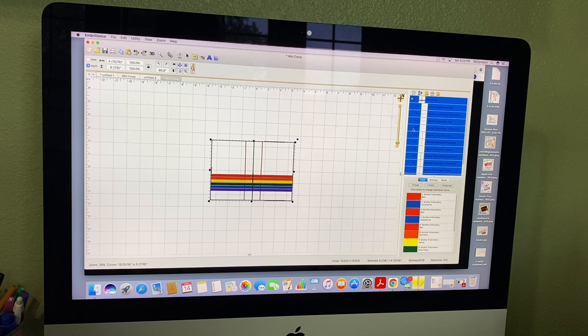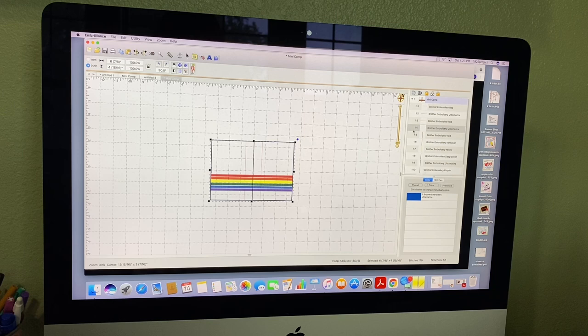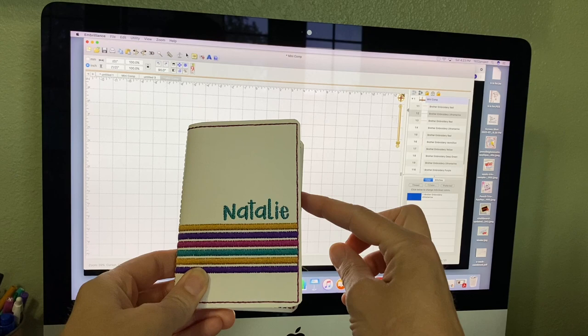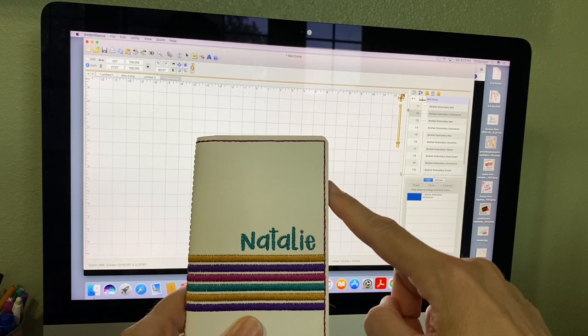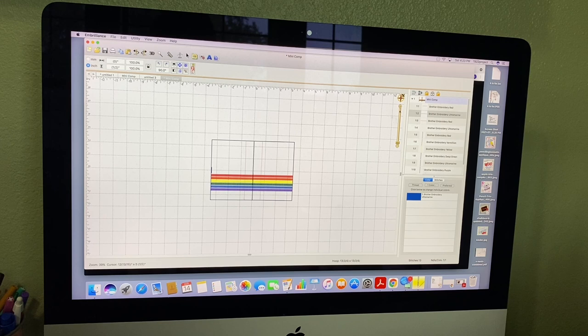The only thing that I did different is I took out a couple steps that I did not need. I forgot to mention that you can make this with a little piece of fold over elastic right here that then wraps around like a little band to keep it closed. I didn't do that because, first of all, I did not have any fold over elastic, and second of all, I just didn't want to do it. I didn't like the look as much as this. So if you don't want to do those, you can delete it. And there's just two steps to delete that.